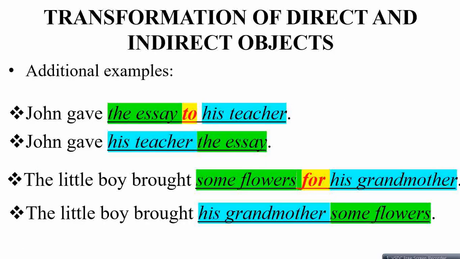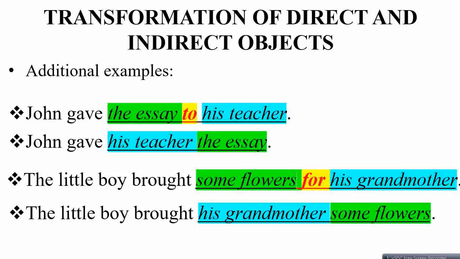Let's look at some additional examples to understand the whole concept further. The first example is: John gave the essay to his teacher. Now we know that when you have the direct object first, it will be followed by a preposition and then the indirect object, his teacher, comes. Again, for repetition, your direct object can be a person or a thing, and it is the one that first receives an action. And your indirect object must be an animate object, which means someone living, and secondly is the one for whom and to whom something is done. So the essay was written for the teacher, so that's why it is the indirect object.